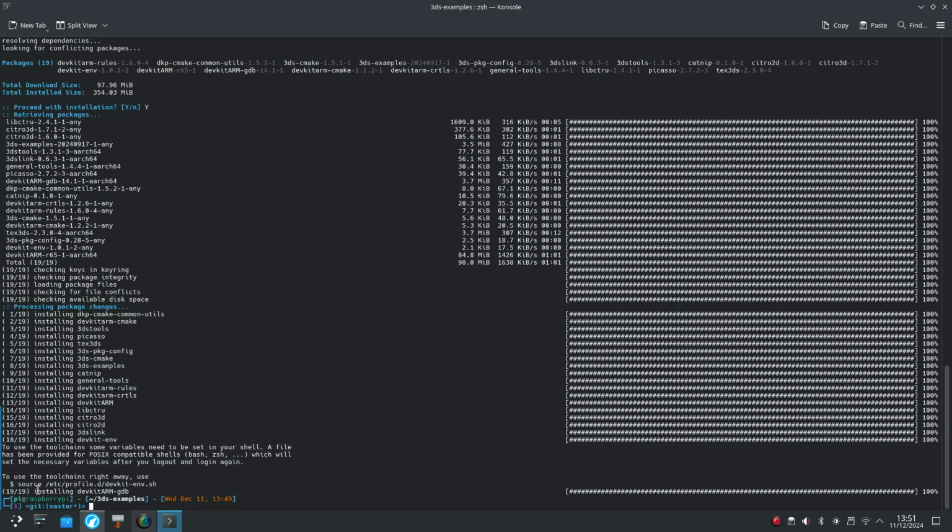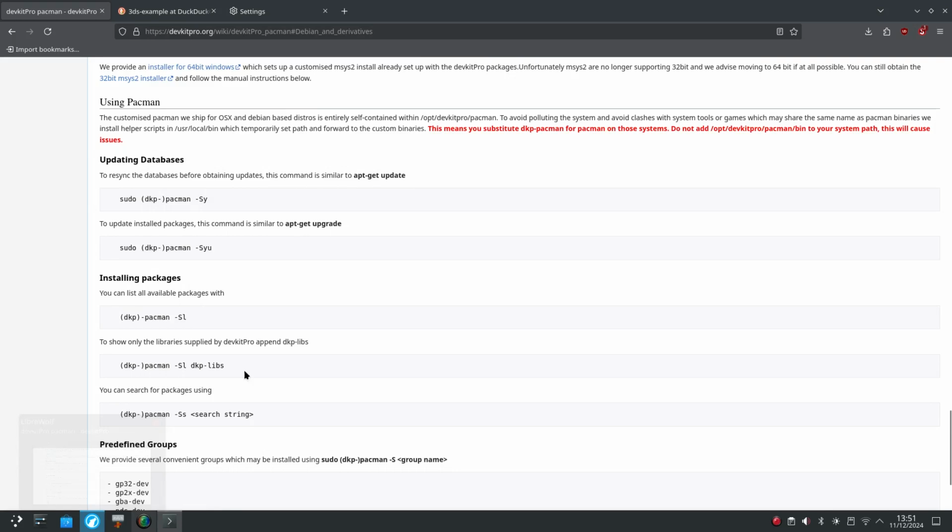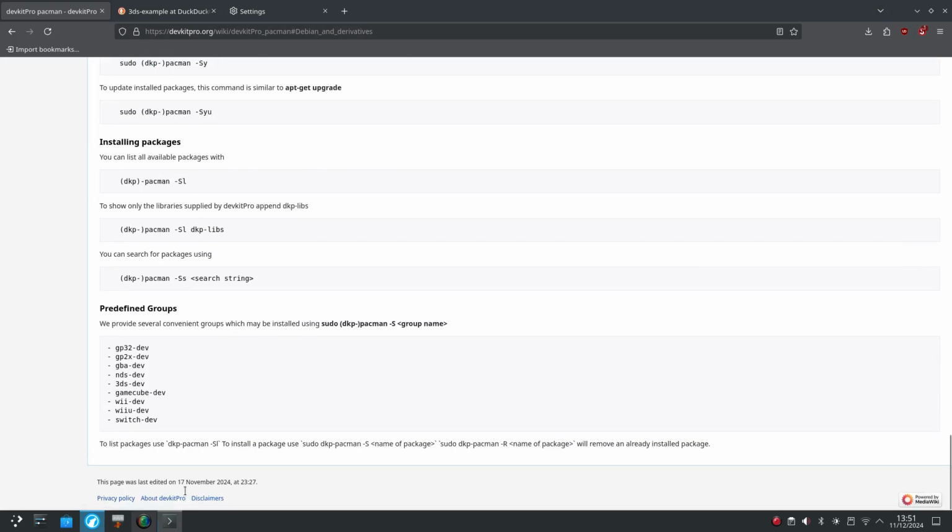Now here, that's actually the sound of my 2DS, because we're going to test this on real hardware. Anyways, here to use the tool chain right away, use this. Now this is really important because when I started modding and even using Linux, I had a big problem with environmental variables. They're basically just normal variables that get applied to you when you use terminal.